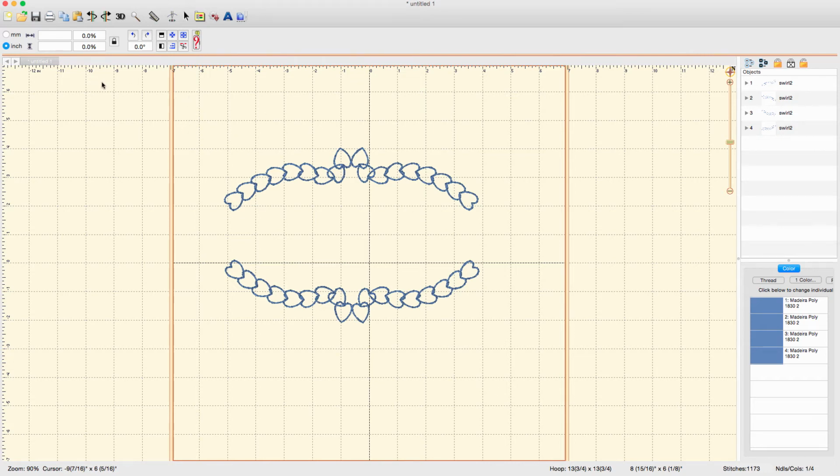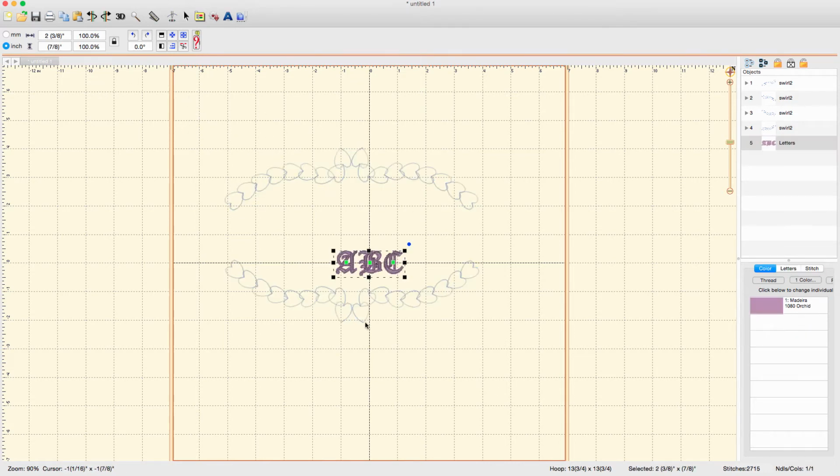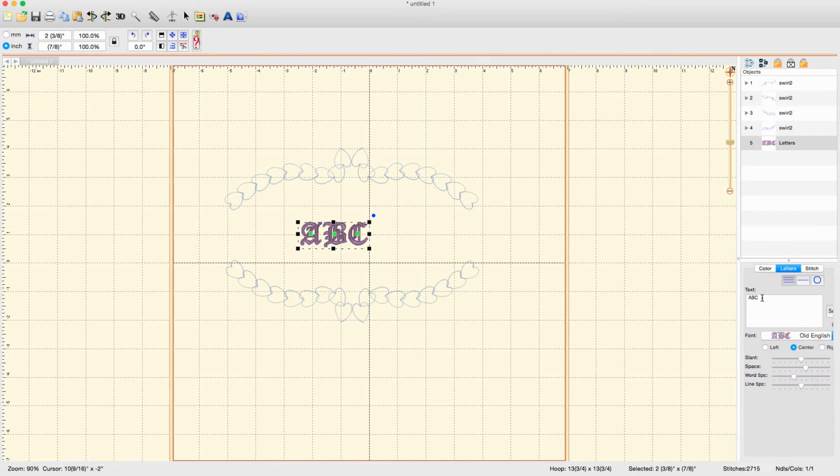Now we should add some lettering. That is actually the font that we want. I'll move that around. So remember, colors, letters, stitch. You go to letters, and it says the ABC, so we can change it. So OML embroidery, of course. And the set is right there. I cut it off a little bit, sorry. We're going to put that in. I kind of like it there.